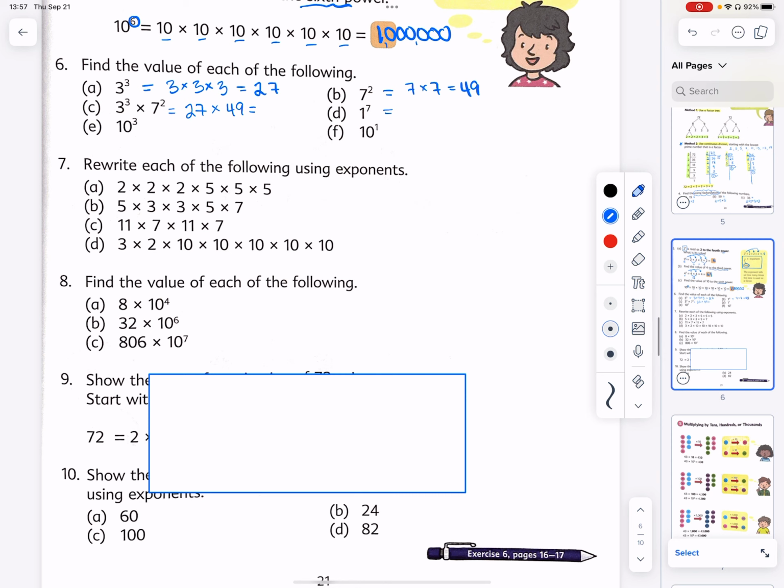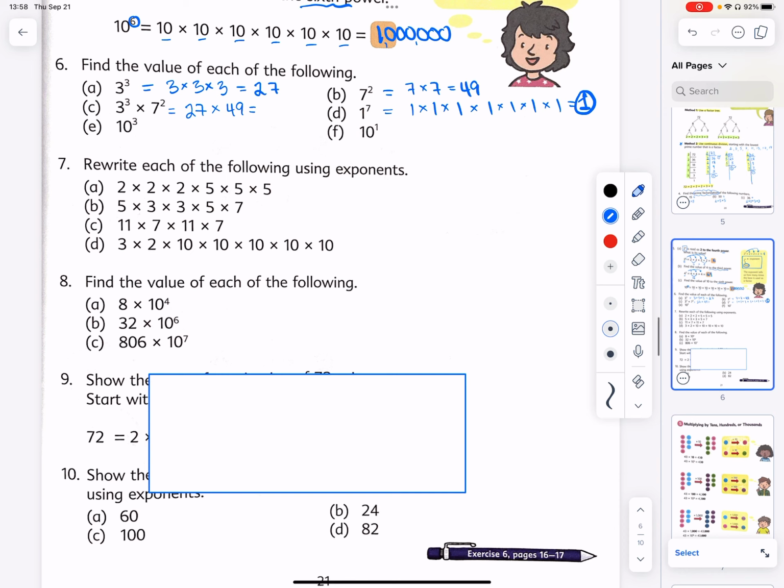1 to the power of 7. Before you get confused, I will not give you any rules. Let's first write it out. I encourage you to write it out. What is the base here? The number at the bottom, at the foundation, it's number 1. How many times do we multiply 1 by itself? 7 times. 1 times 1 times 1, 4 times, 5 times, 6 times, 7 times. No matter how many times, the answer will still be 1.